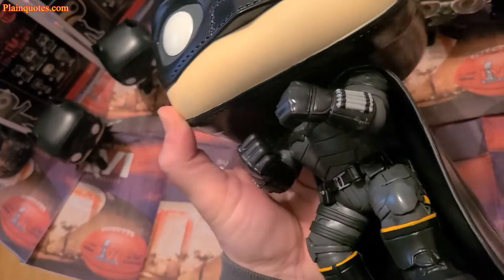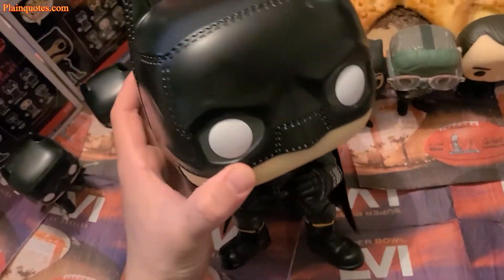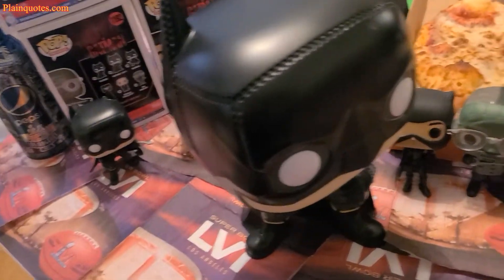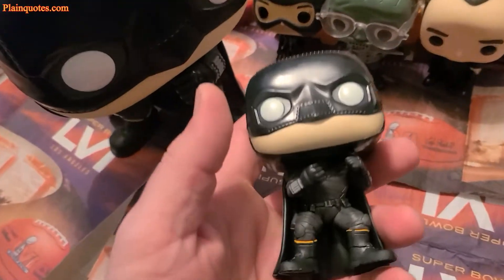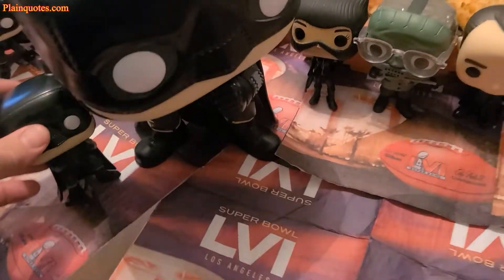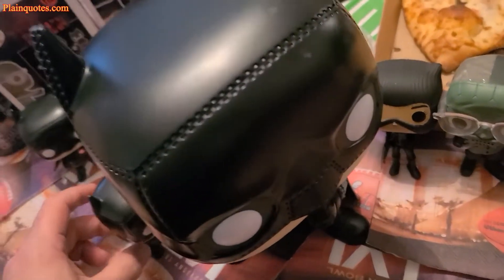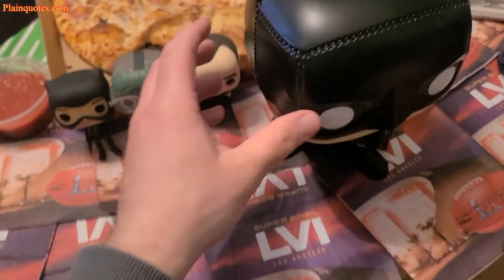This is the big size, so compared to the rest of the collection this is the super big one. The 1187 next to the 1188 — when you put them next to each other you can just see how big the 1188 is. I'm loving the designs on it; it looks great.